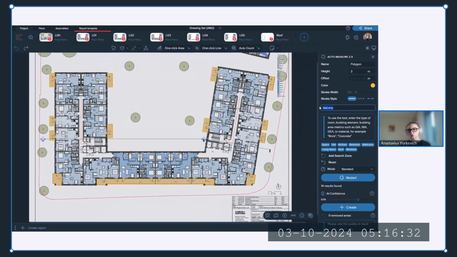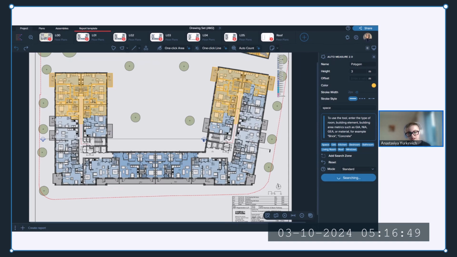Yes, you can run pretty much everything here. This tool works for all types of drawing, not only for residential ones, and you can put in any words. The other popular one is space, so it searches for all the spaces. But I want to point out that unlike AutoMeasure, it does not classify nor name any measurements.